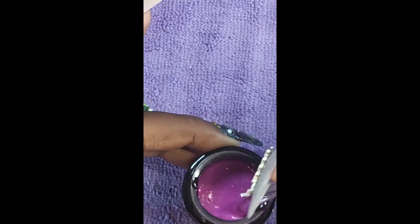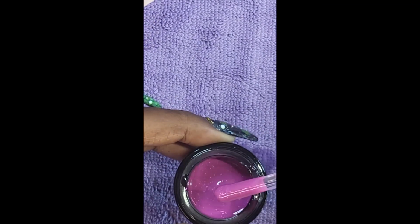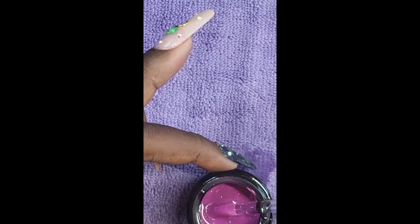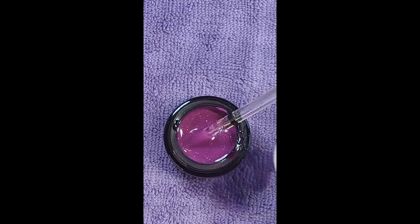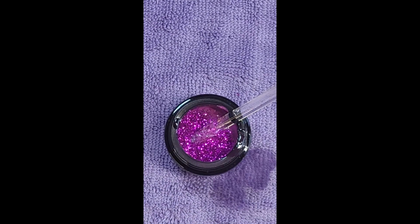And then I used the glass mixing tool just to mix up everything. And if you don't like what it turns out to be, you can add a little bit of this or a little bit of that. That's what I love about it. It's so versatile that you can do anything with it.